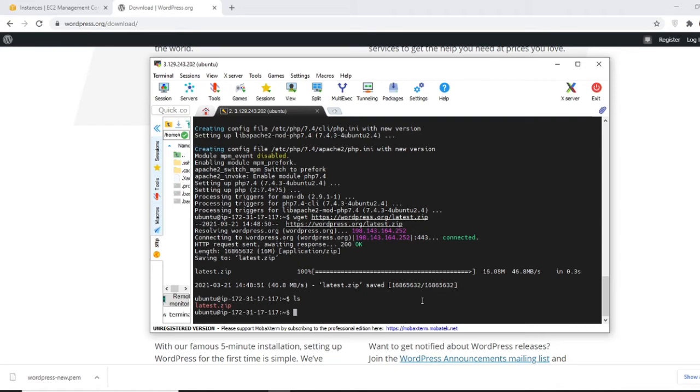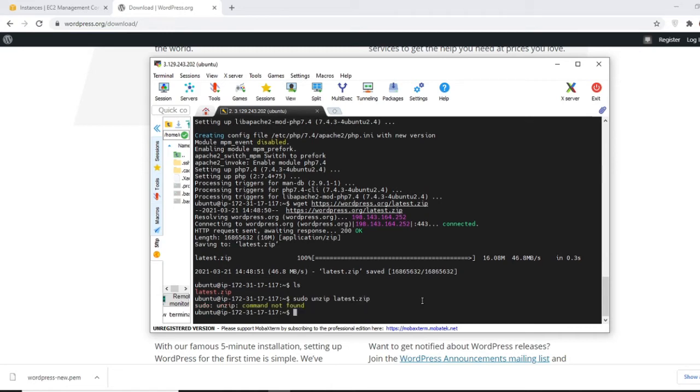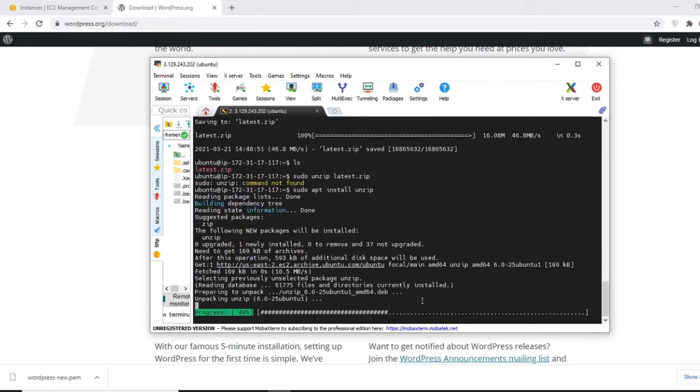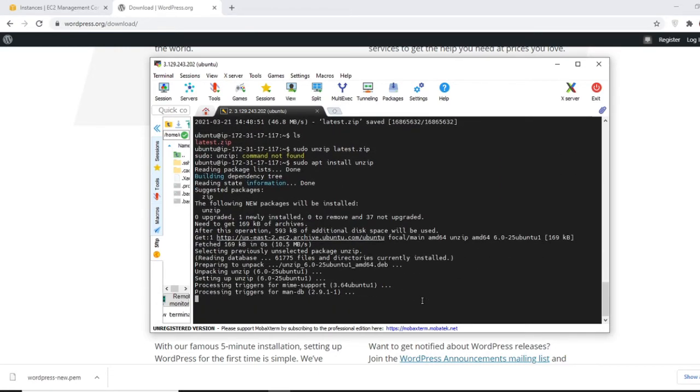Now to unzip it, the command is sudo unzip latest.zip. Command not found. Okay, first we'll have to install unzip: sudo apt install unzip. Now rerun that command.